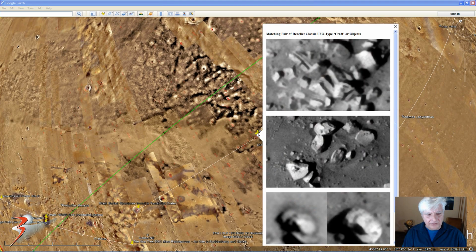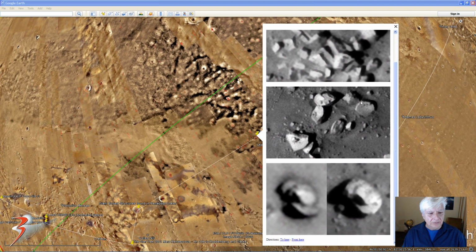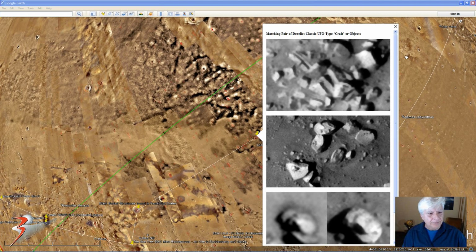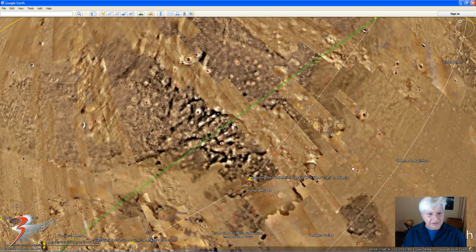So going on, more megalithic ruins, more of these blocks. Check out that square feature on that one. Hole over there on that side. And this is also where I found one of those craft that looks like a typical classical UFO with a dome on top. And then 8,000 k's away we found that one. Just thought I'd pop that in there for reference.